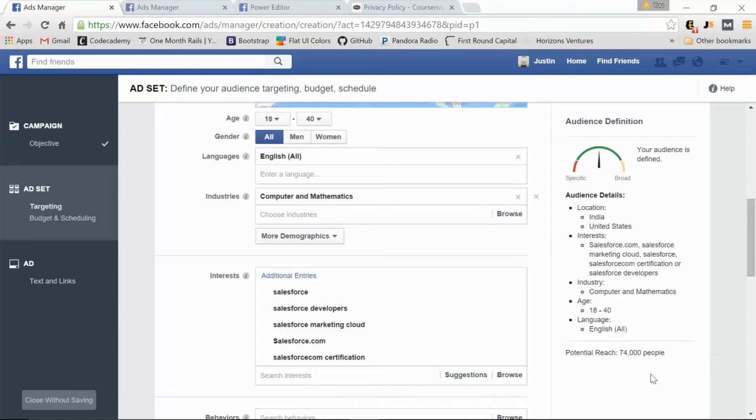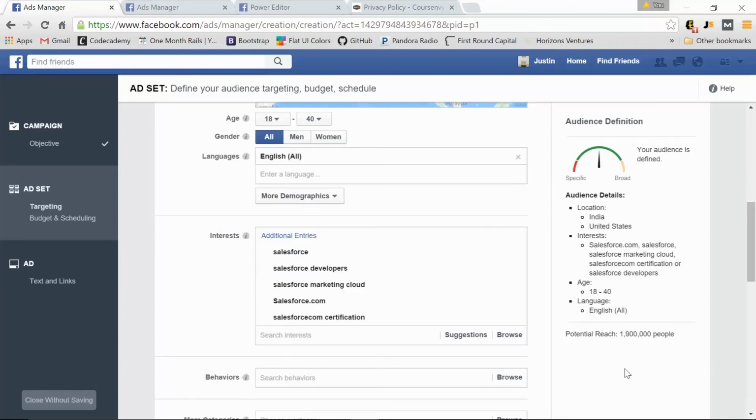Now notice what that did. That's 74,000. That's really niched down. Let's eliminate that. We're back to 1.9. So I like to start broad and then obviously A/B test more specific ads in the future to find out which one's converting, which one's getting more likes, whatever I'm seeking, right? But this is a boosted post, so basically I'm just looking for post engagement on this one.